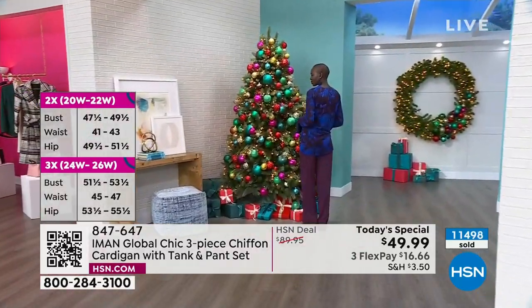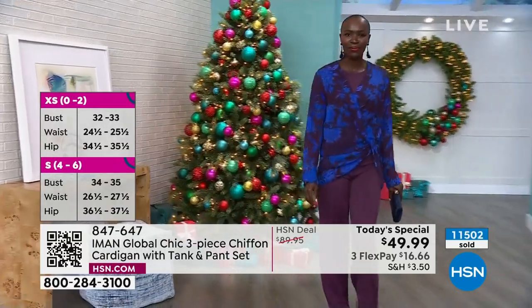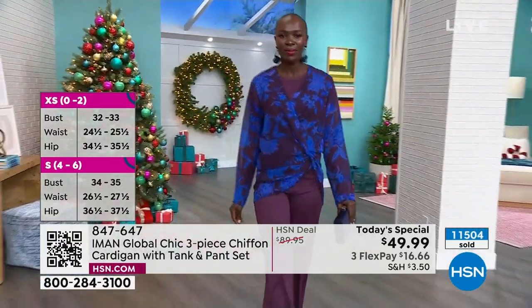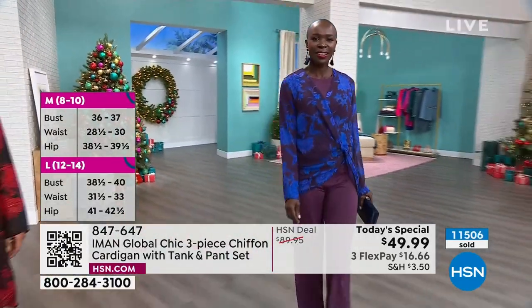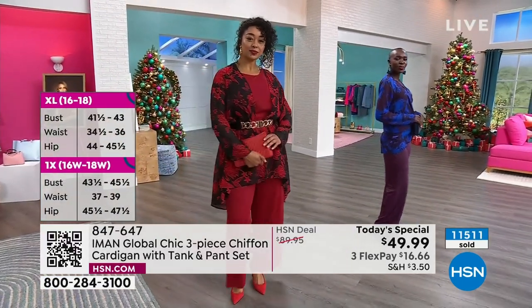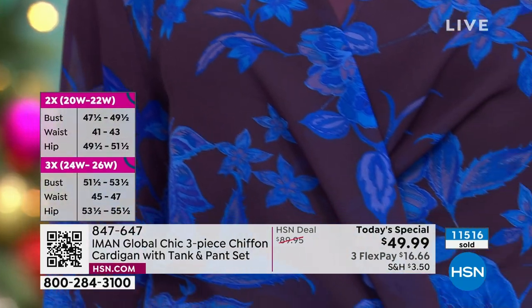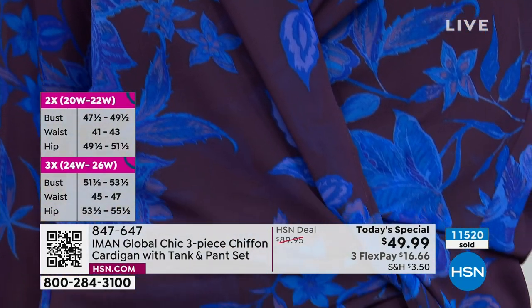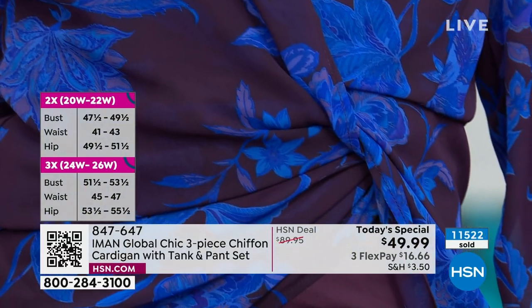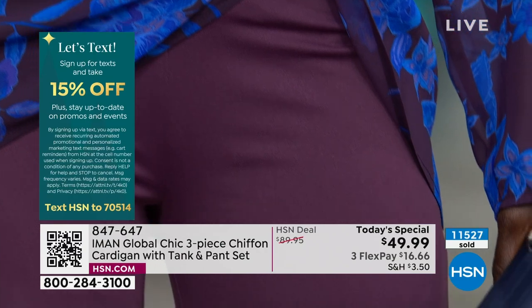They're all the same, just styled differently, and that's how it shows you that, unlike a dress that you can only wear one way, this gives you the option of wearing it multiple ways, and on top of it, multiple ways with other items in your closet. Here it is, she twisted it at the front, made it like a complete look out of it. Look how beautiful it is. You see how it cascades. I love the way she tied that.